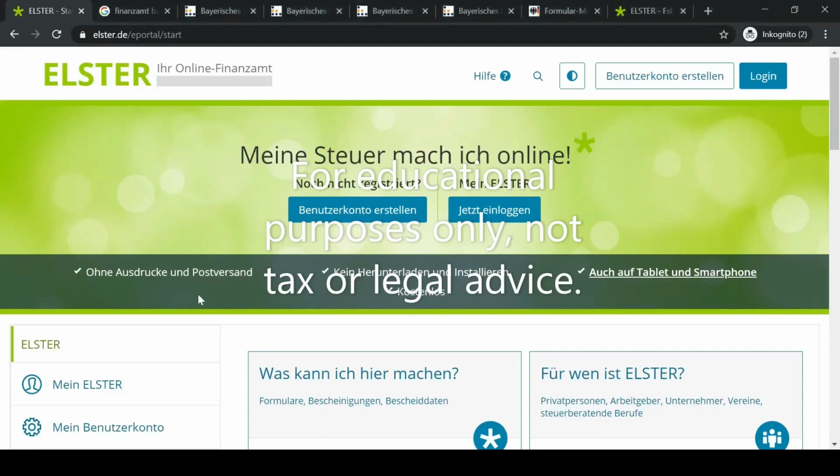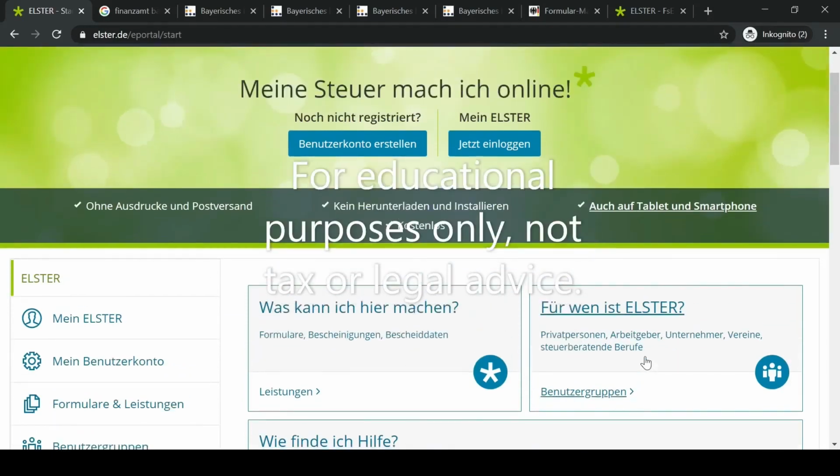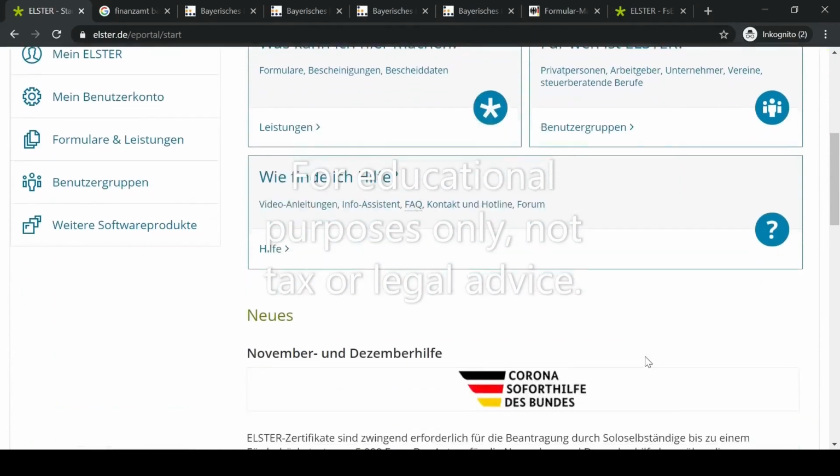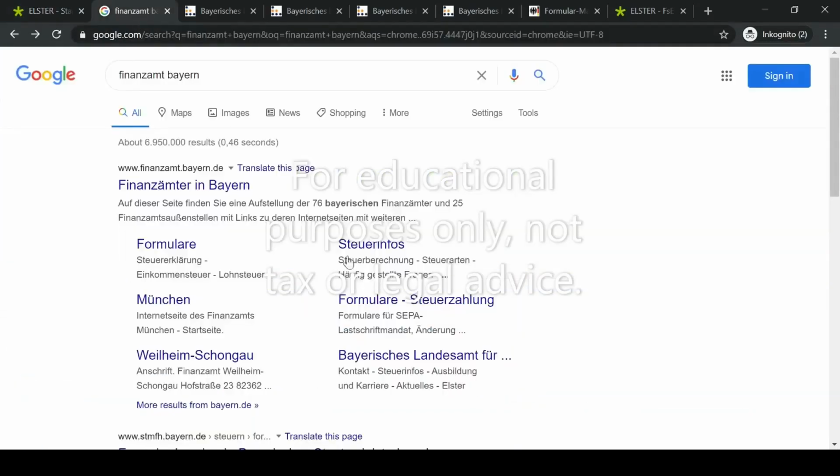Today, the key part is I want to show you how to DIY your registration questionnaire to send to the tax office. As I mentioned in the last episode, if you want to register your freelance or sole proprietorship company, you need to file the form either on Elster online, or you can write the form, print it out, and send a letter to the tax office, which is responsible for your location.